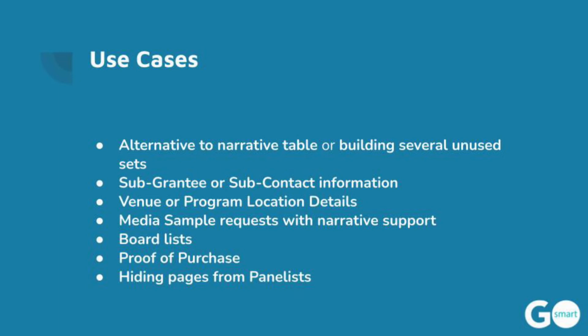Again, maybe something like a board list if you need to capture board contact information, but it could be 2 people for one organization, but maybe 20 board members at another. This would really help there. Something like a proof of purchase. One of our clients allows for up to 50 proofs of purchase at the final report stage. And it includes uploads, it includes dates. And we had to build out 50 sets of those fields to meet their needs before. And this way we're going to go back just to 1, and then folks will be able to answer it as many times as is appropriate for them.